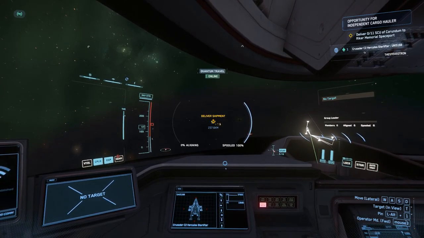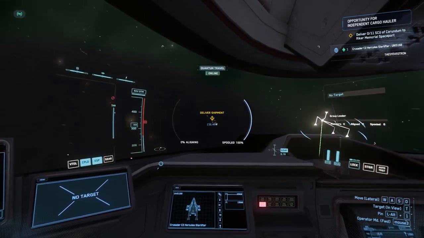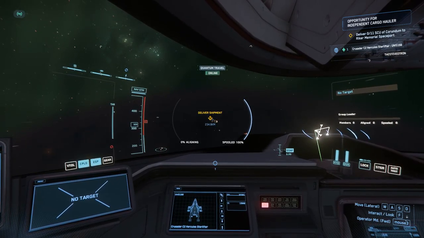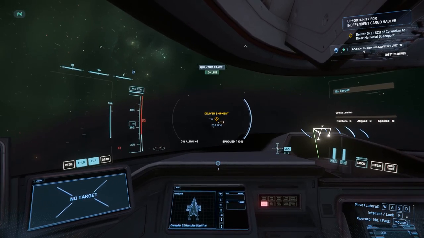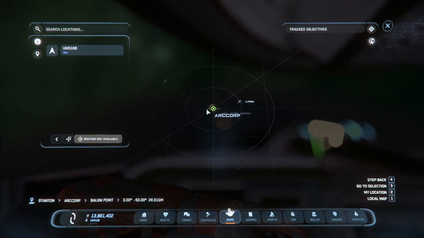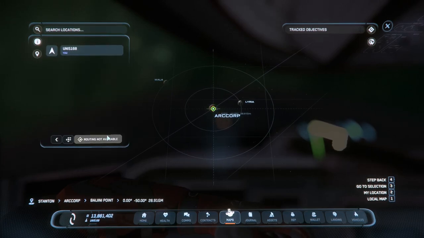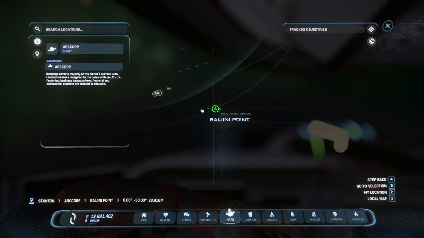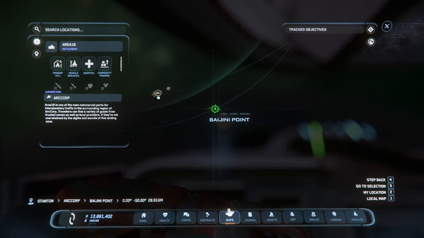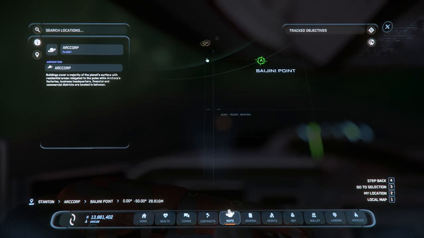Interestingly enough, I don't see a quantum marker for Area 18. That's a new one. Let's have a look here. Let's look on the map. Where is everything? Here. No route available. Okay, maybe I'm clicking on myself. Maybe that's why. That's where we have to go. No route available. Area 18, no route available. Delivery shipment, come on.